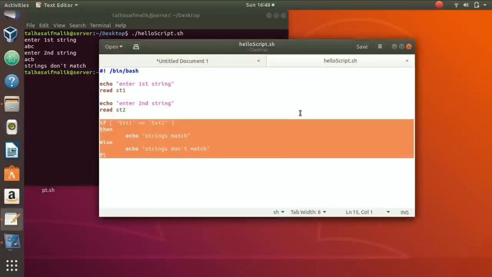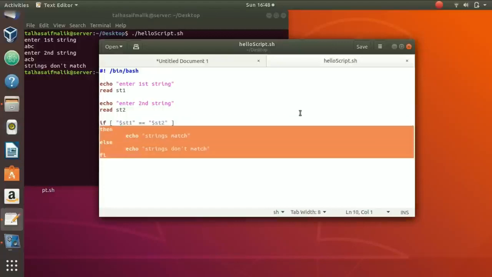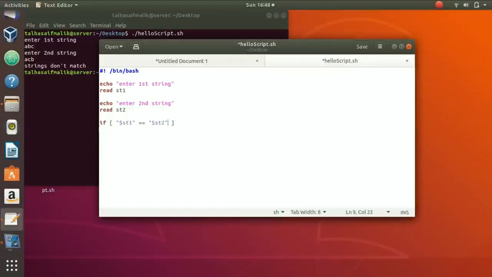Now let's try to write a completely new condition. So write here something like this, okay, and then we write here then, obviously, and then we write here echo.